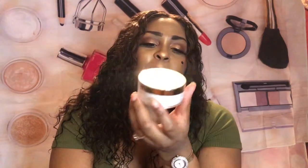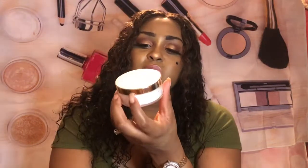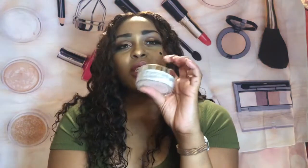And normally I use a banana shade pressed powder from Lux Pro. But it's nice to have the white translucent powder so when I take pictures, it doesn't show up yellow or give me a really bad flashback. This is a very cute container, very nice size product. I think last month they gave us Becca, and they gave us the same amount. I guess these are like samplers. Full-size products, because normally when you buy pressed powder at the store or online, it's fuller.